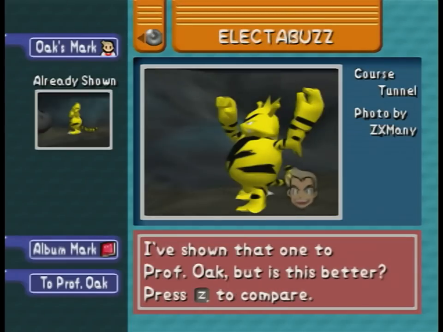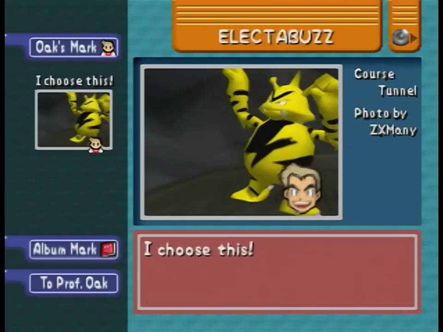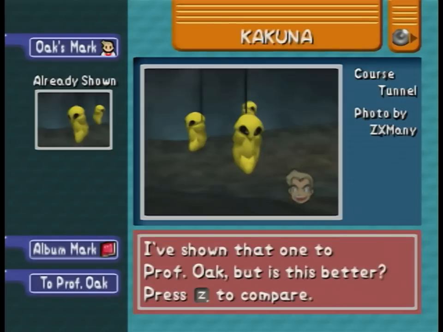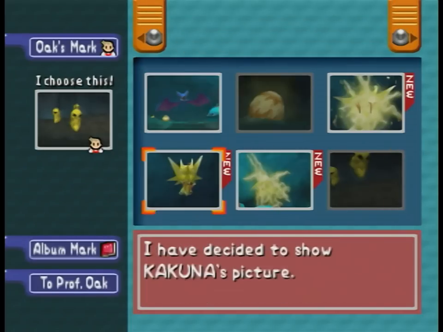Now, what about the Electabuzzes? Let's see. Oh, this one's a little bit bigger than this one, I think. It takes up a bit more space. But it's slightly off-center. Hopefully that's all right. What about the Kakunas? Oh, we have a pretty good Kakuna. For some reason, I thought that we didn't have a good one.